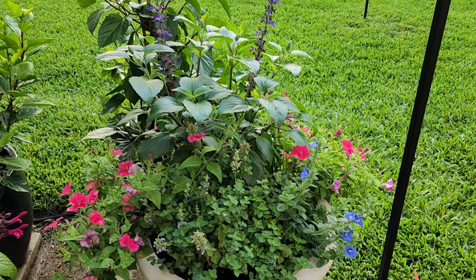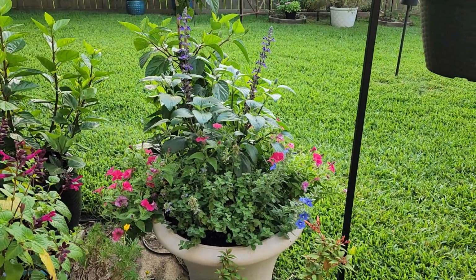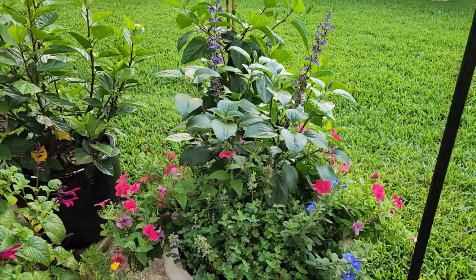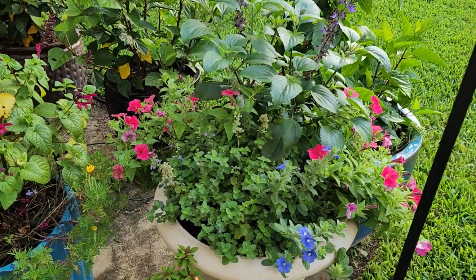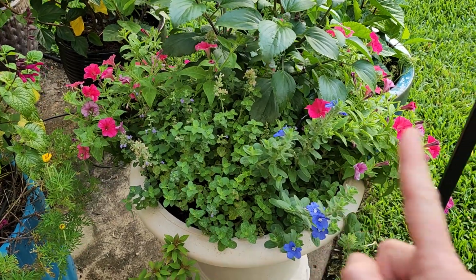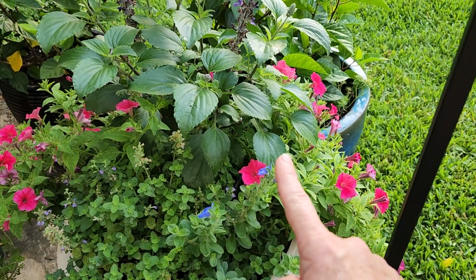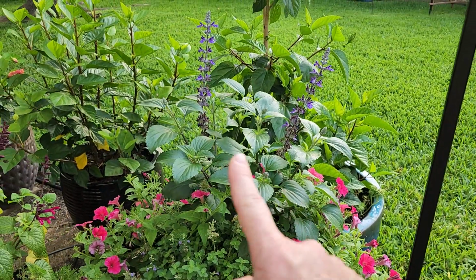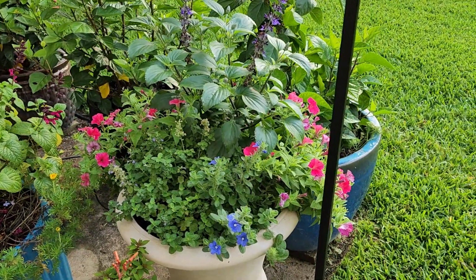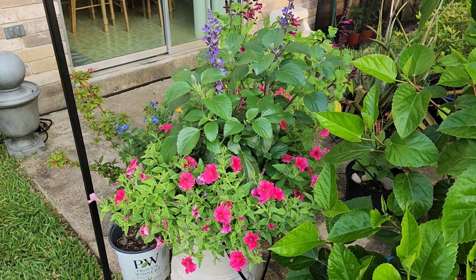Coming out, I like my urn planter. I've got some plants that I don't know how well they're going to play with each other, but so far they've been playing very nicely. I've got a Cat's Pajamas Nepeta, Blew My Mind Evolvulus, a Paradise Supertunia Vista, and then a Mystic Spires Salvia. And right now, I'm going to come over to the other side. Right now, they are all playing together very nicely.